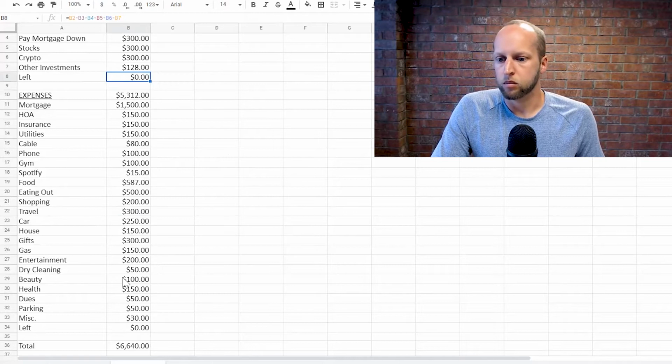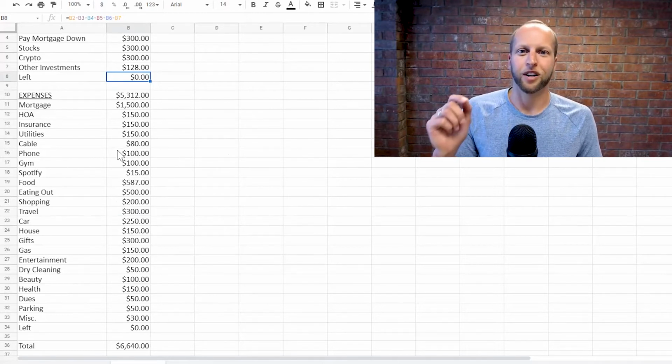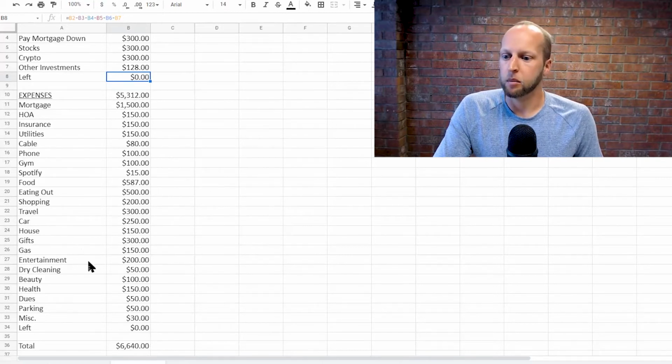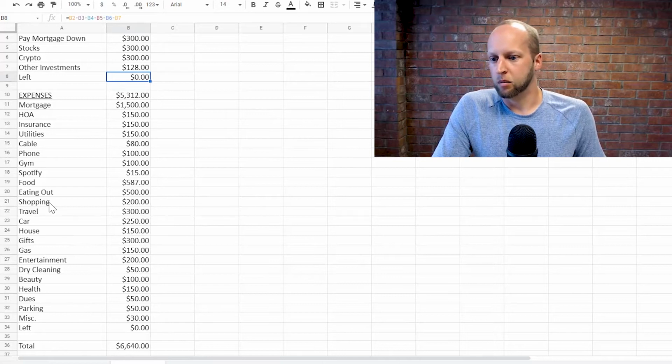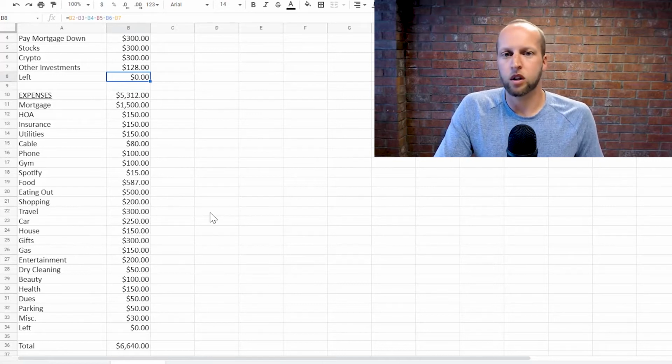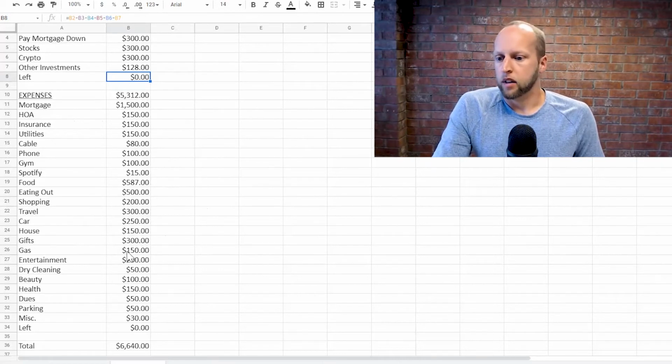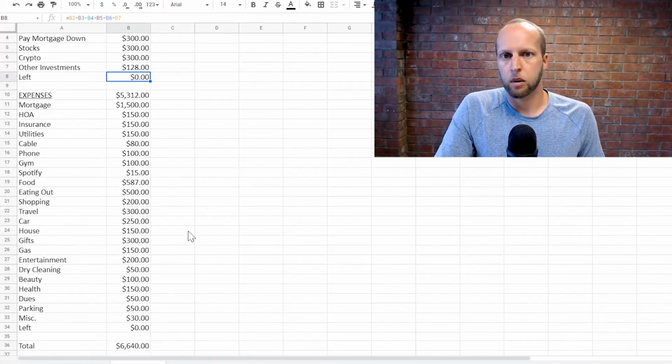So do the best you can to be accurate. The goal here isn't to wish these numbers were different unless you can force them to be different. Entertainment and travel and shopping are all want categories, so you can flex within those. Some of these other ones are a little bit tougher to control. Obviously, we can always shop our insurance and try to minimize our expenses in certain areas if we want to, but a lot of these down here tend to be a little bit more flexible.